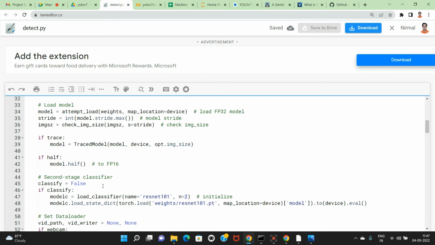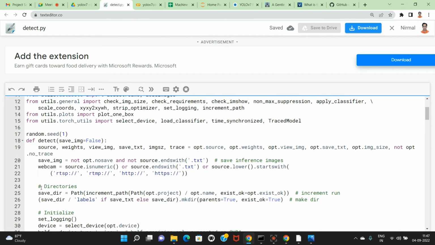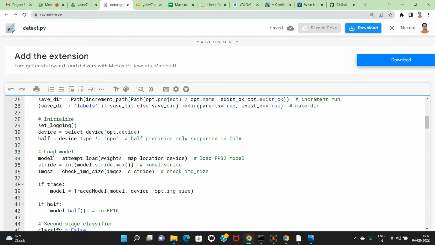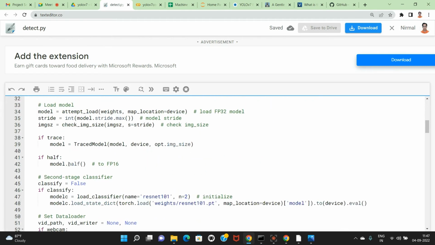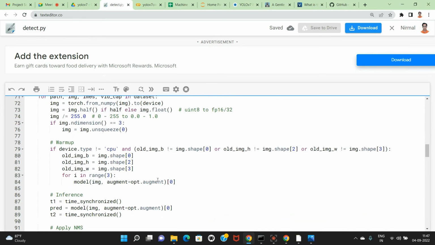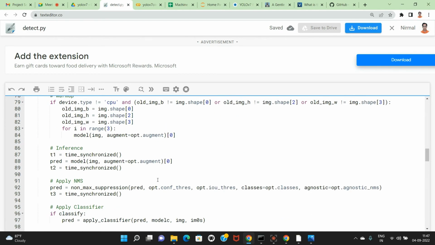Why we are doing the changes? The one change I started with was the random seed, because I need different colors every time detection is executed. That is why I put a random seed. Secondly, I need to show the FPS, frames per second, as text over the frames or images or objects which we are going to detect. That is why I have put that particular text over it. Secondly, I need to show the output, which is something I need to display.